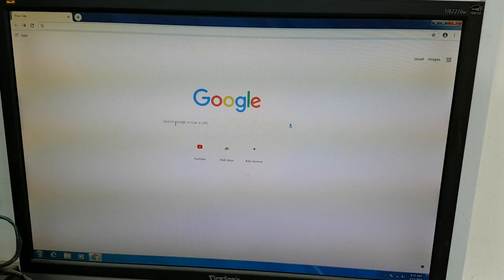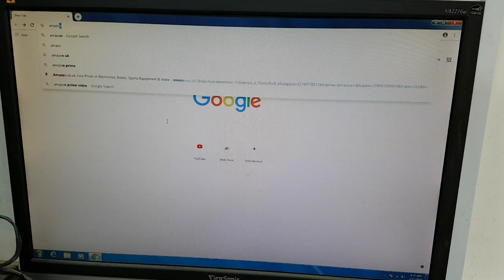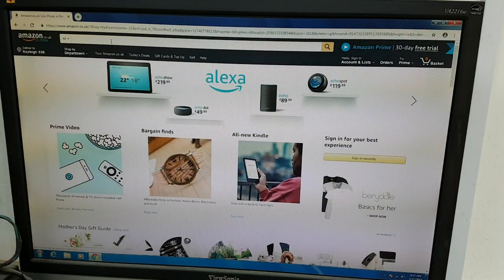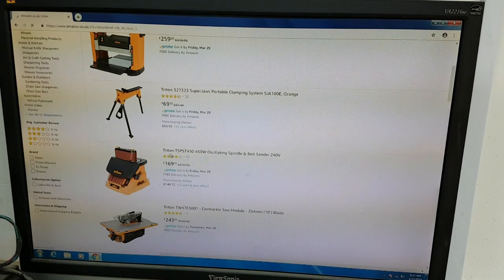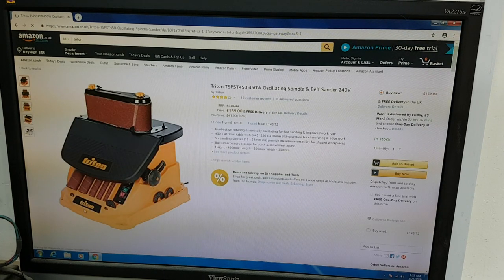So, I ordered this off of Amazon, so I simply did a search here for Amazon to find out how much it was. It's this one. I just did a search for a Triton. And here it is. Right, it's £169. Allegedly, it used to be £210. They also sell this in Screwfix, so that's the one I've got.